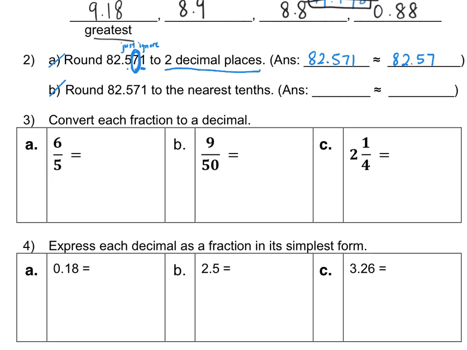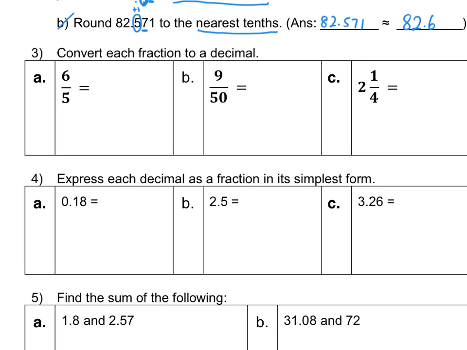Now we go on to look at part B. Round 82.571 to the nearest tenths. So you have to ask yourself, 82.571, which digit is in the tenths place? Digit 5. So find your number, look right next door, 5 or more, add 1 more. Okay, so same thing, the numbers in front of the circle remain the same, including a decimal point. 5 plus 1 becomes a 6. The digits behind the circle become a 0. So we just ignore, do not write it down. This is the answer to question 2b.